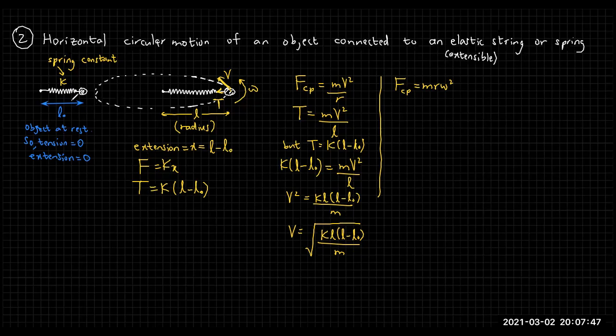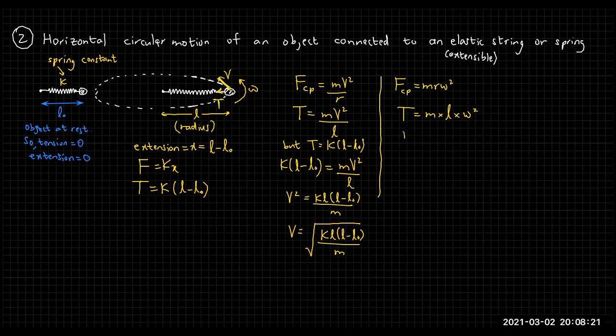Now they might not necessarily give this as L naught, this as L. They might give the extension as X or L even. I don't know. It depends on the question. So whatever is provided in this part, I have used them. So then the next one. For this, what are we going to do? For this, again, for centripetal force, we can use T, m is m, and for radius, we have to put L, the new length, into omega squared. So our purpose is finding omega this time.